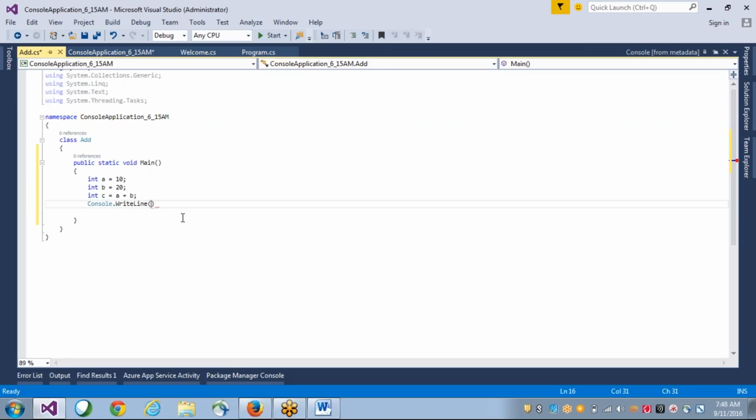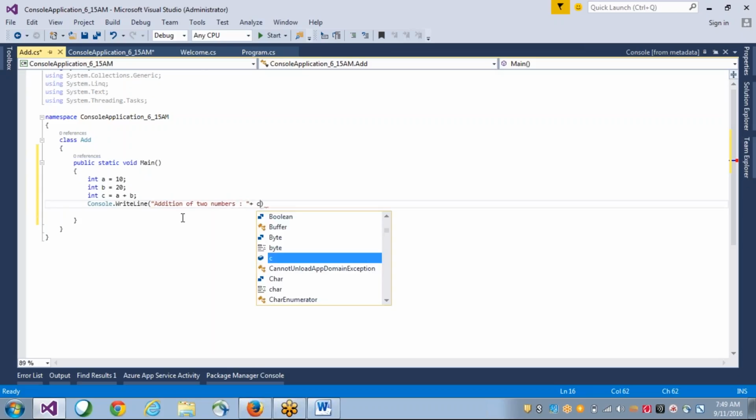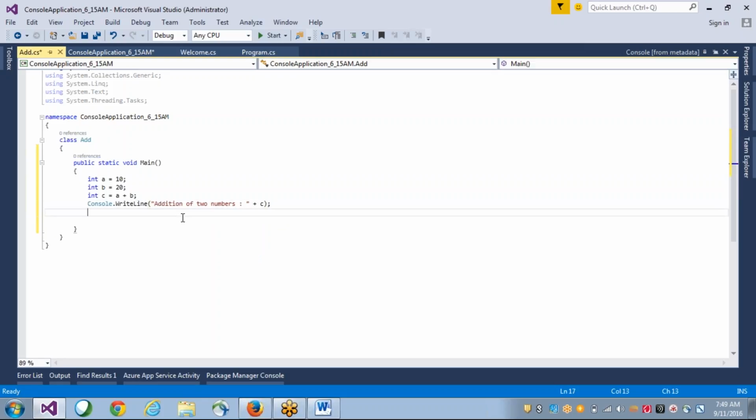Okay. So Console.WriteLine addition of two numbers is same. And Console.ReadKey to hold the screen.